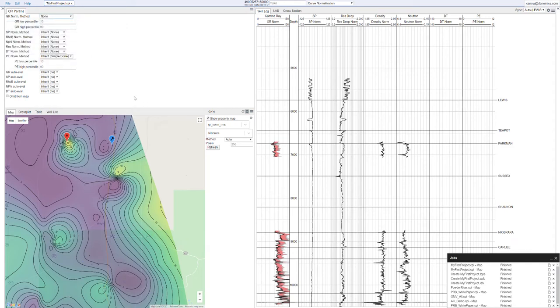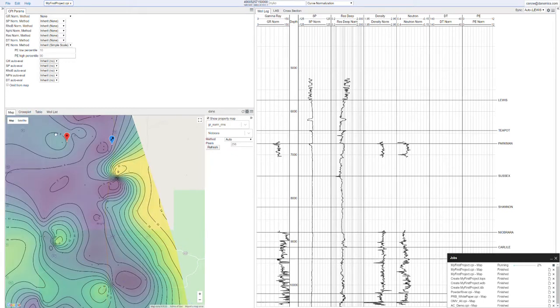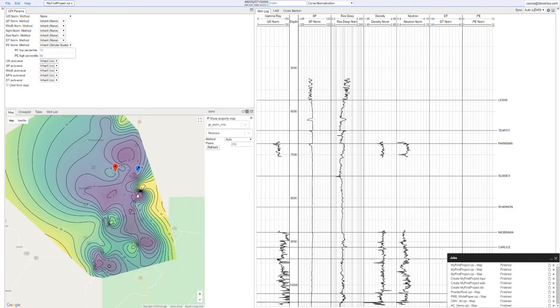So we're just going to change that to none, and if we do this localized refresh again, now we'll see that this bullseye should disappear. And so that's how we QC our normalization. We can do it both through the map and through the cross section. And so that's how we've got things set up now.